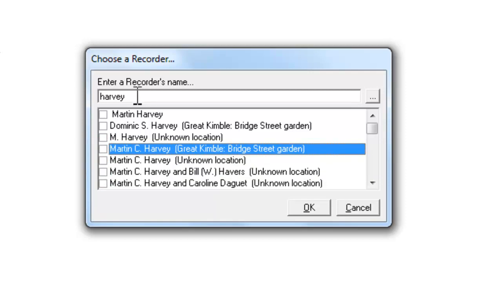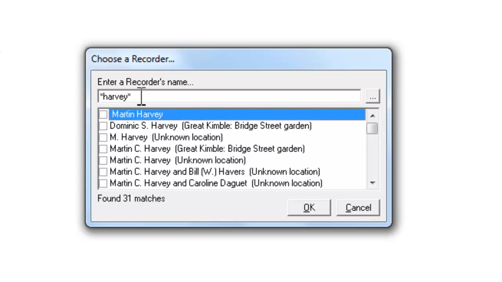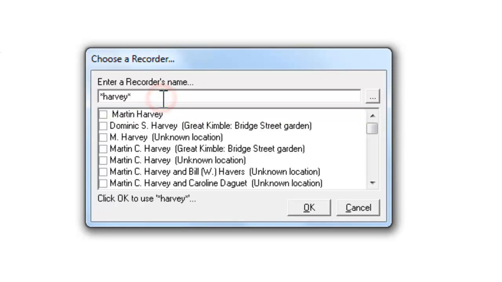A wildcard is simply a character that represents any combination of text or numbers or spaces or anything else within the string of text that makes up the recorder name. So, for instance, if I put the wildcard, which in MapMate is represented by an asterisk, at the beginning of the name here, and another one at the end, I can now press Enter again, and I get a very similar looking list. But this time, having used the wildcards, I can click back into the box at the top.